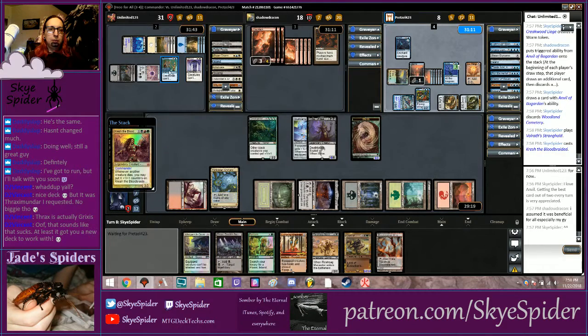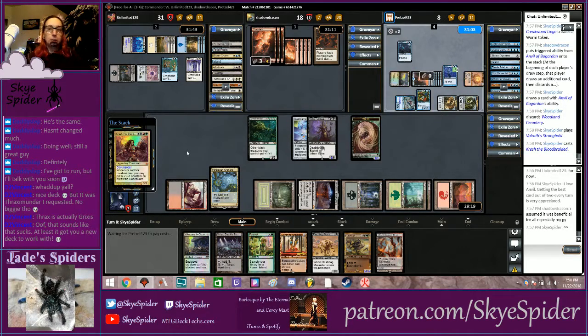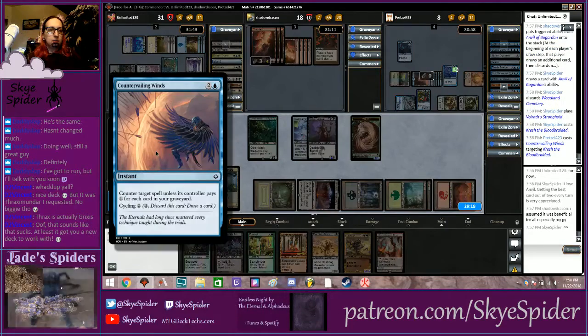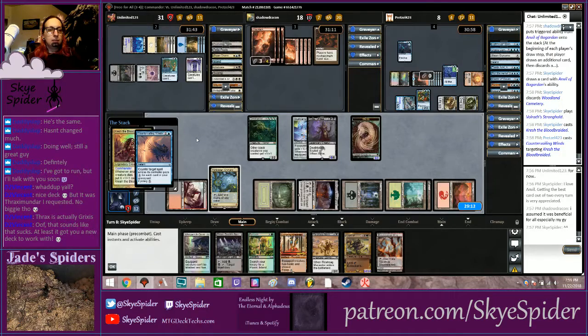I can't swing through the Propaganda and Ghostly Prison, though. I'm going to have to find a way to deal with that. But I'm only going to want to swing a Kresh anyway. Uh-oh, am I getting countered? Ouchies. Yeah, I can't afford to do that.